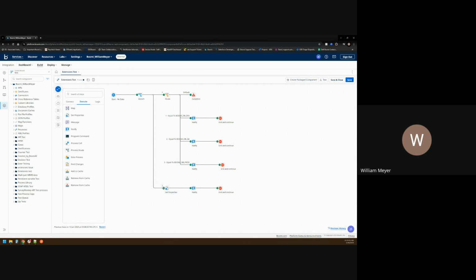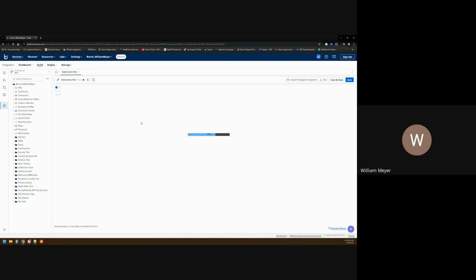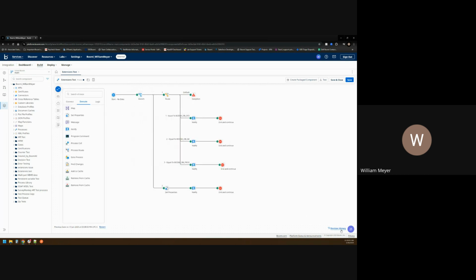But what this allows me to do is say, okay, let's say I want to remove this last branch from this process. I can remove it, hit save. And if we go into revision history, we'll see now there's a test branch for the new revision. And this revision will stay here in the test branch edited. But if I go back to the main branch, it'll be with however I left it in that main branch. As you see, it's still revision 17 here. But in the test branch, it's revision 20.